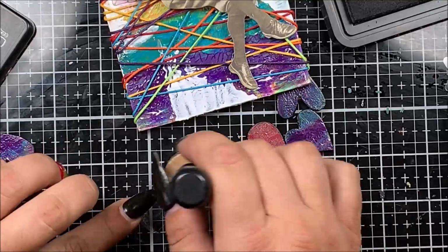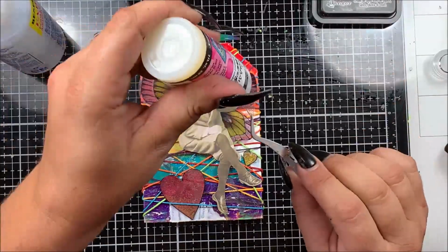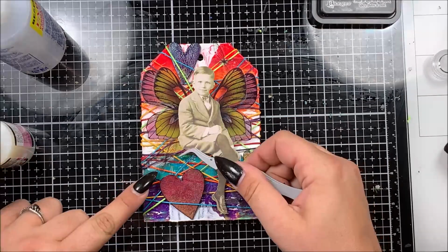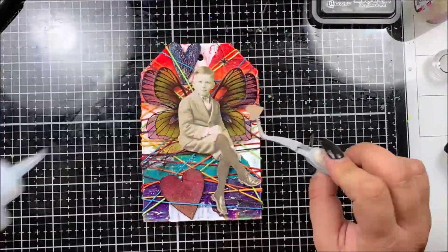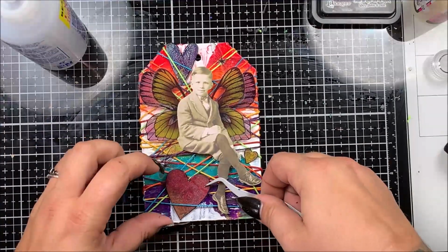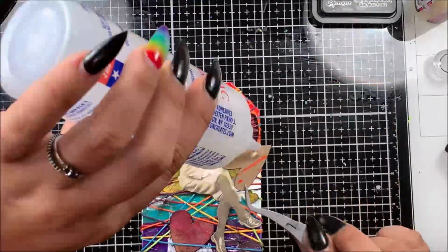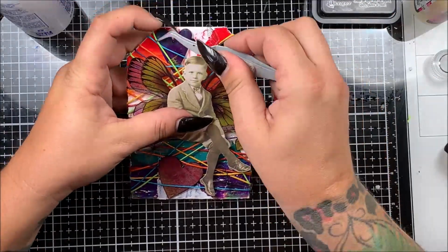And then I took a black Sharpie around the edges of the hearts, as well as some Distress Oxide in black soot over the top of the hearts. That way it kind of caught in all the cracks from the crackle glaze. And then there are these really cool, super clear, transparent butterflies in that transparent wings pack from Tim Holtz. And I attached those to the tag with the Glossy Accents, again, so you wouldn't see the adhesive. So it's kind of hidden. And then I'm going to use my Fabri-Tac to adhere the chipboard hearts, just because they're a little hardier. They needed a little stronger adhesive.